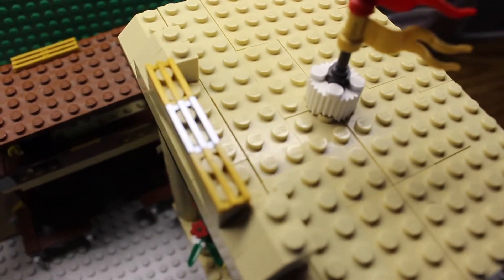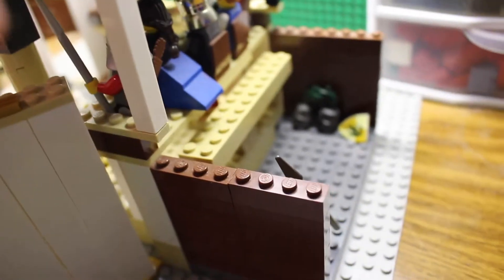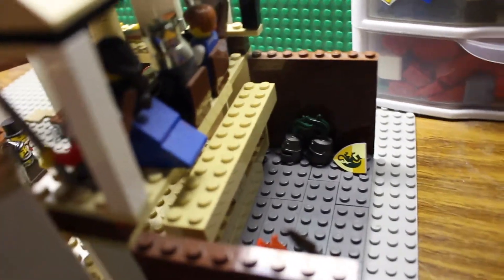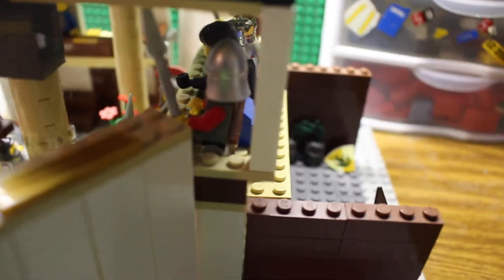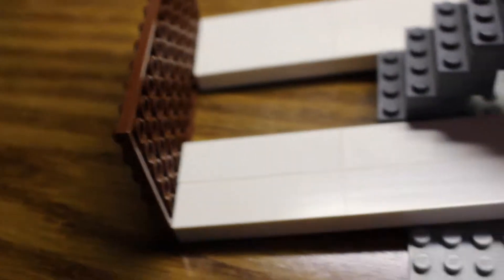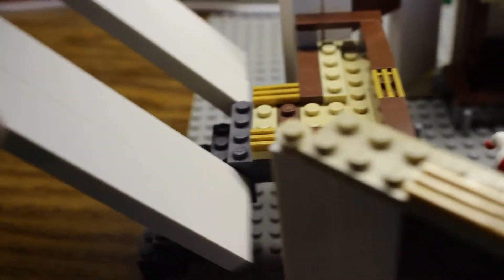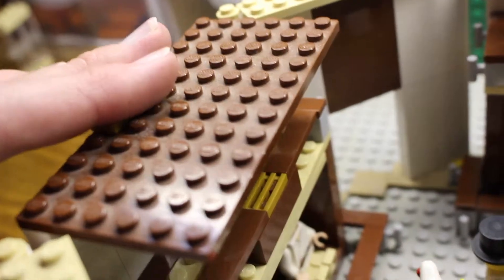We've got these little gold and silver vent pieces or grates kind of all around there. Going around the back here — I didn't enclose this place completely because I didn't really have the necessary pieces and didn't think it would look quite as good enclosed. This is pretty much just a simple backstage area with some props back here which I'll show you later. This piece actually just fell off, which is a perfect opportunity to show exactly how they attach. You can see these singular studs — very simple design. Just stick it on and there's your protection from the rain and sun for your covered, more expensive seating.